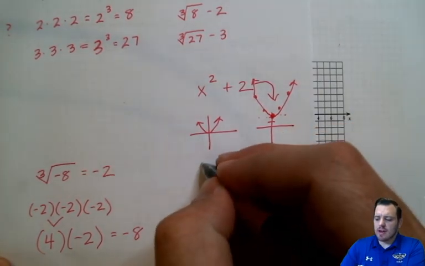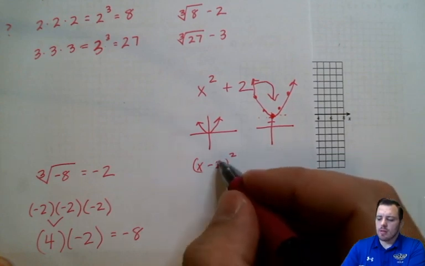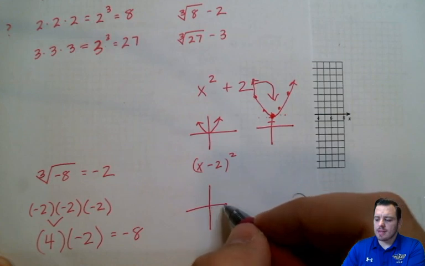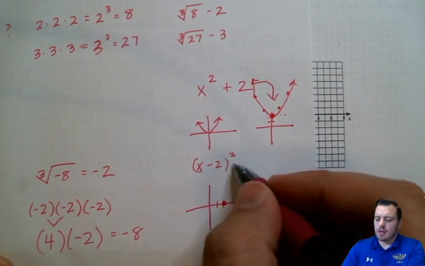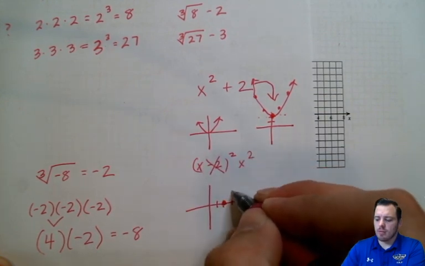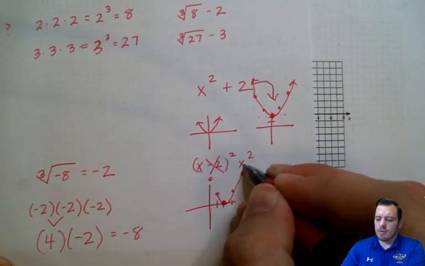Then when we would have x minus 2 squared, that's an inside. So that would be to the right 2. So go 1, 2, put our point, and mark that off, and then it's just x squared from there. Right 1 up 1, right 2 up 4, left 2 up 4. And we would graph.